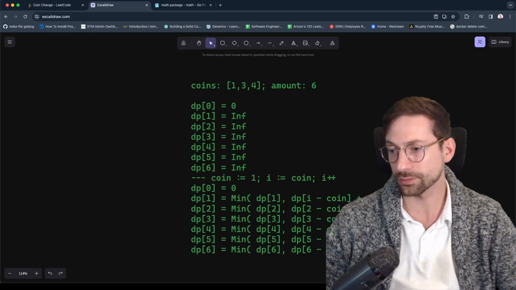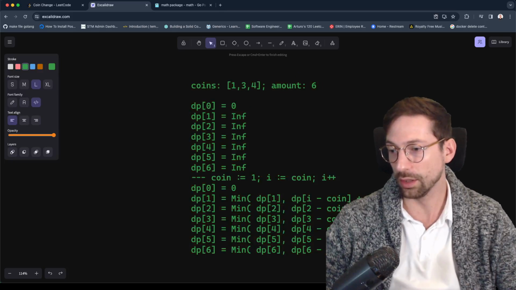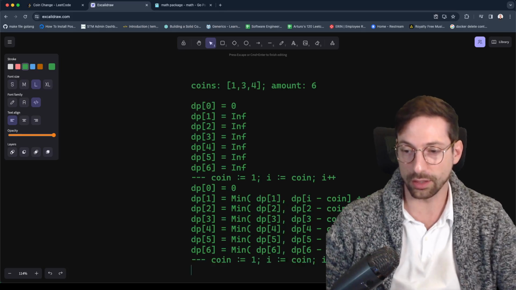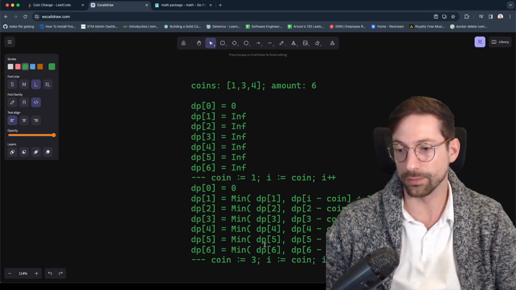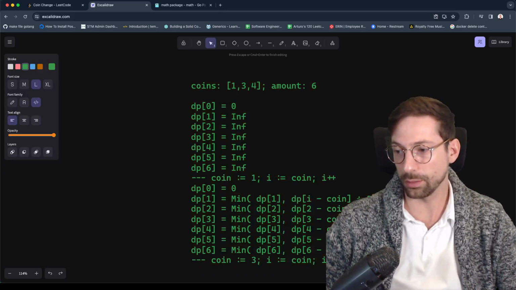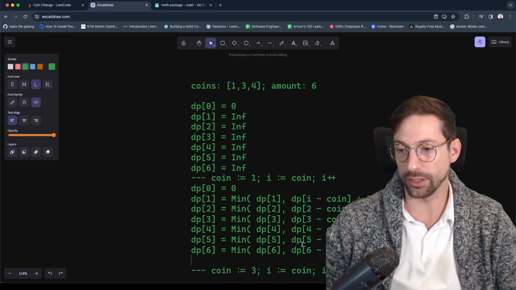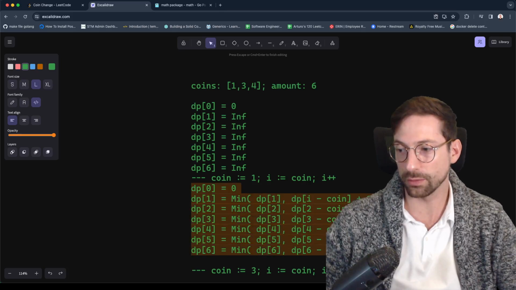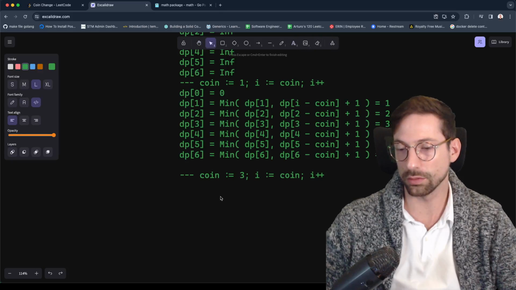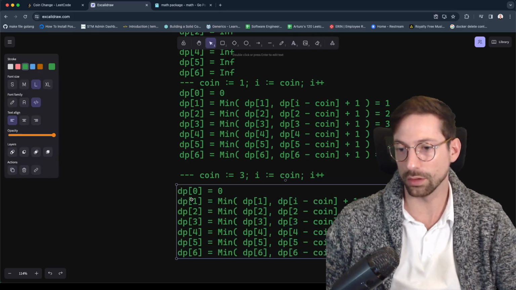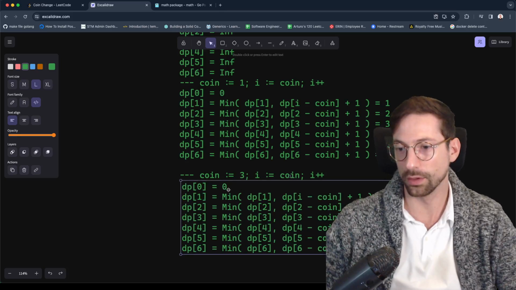But now we are going to go to the next iteration, and our coin is going to be equal to 3. Let me make a space for clarity. I'm actually going to copy all of this, and then we'll change it. Let me make a new text and move it here.